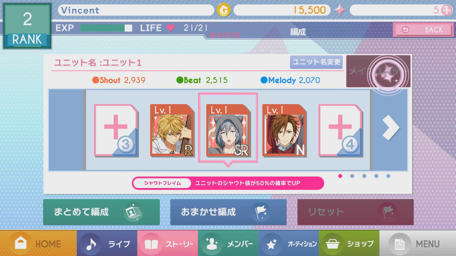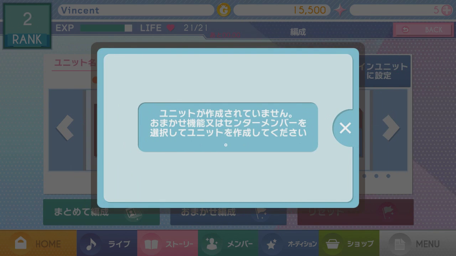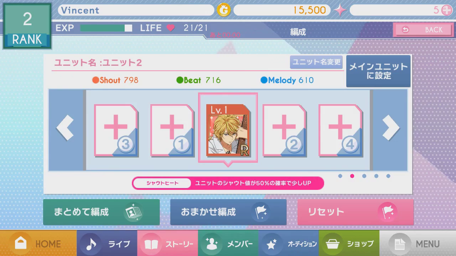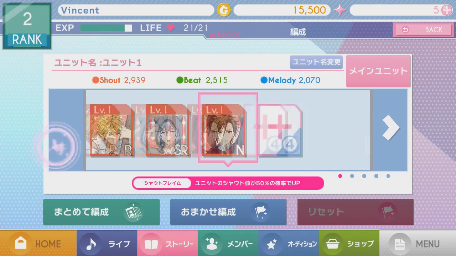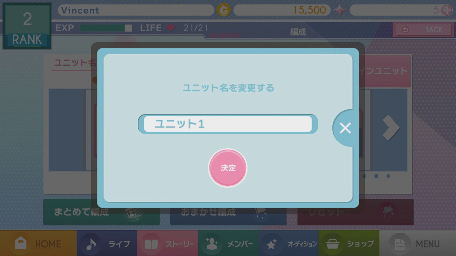The pink button here is for making the team your main team, and the central card that you have is the card that is going to appear. When it's blue, it's because you don't have it set like your main team. Now this is my main team. Now it is this one. You can change it. This is for changing the name of that team.